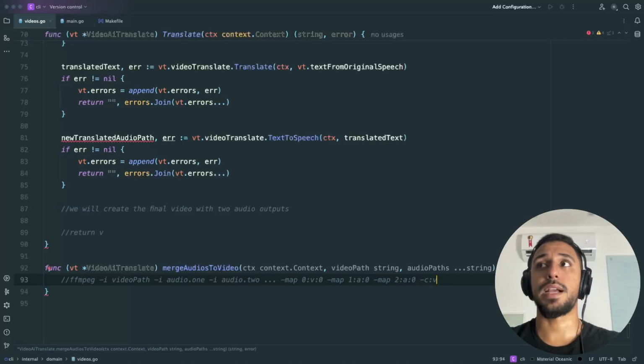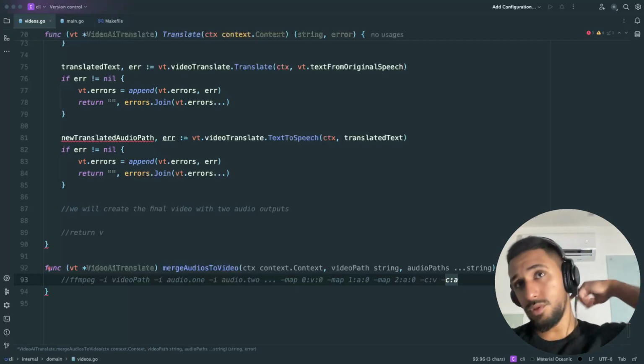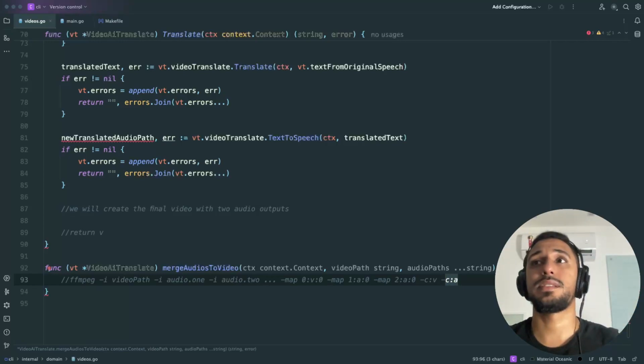So basically, we are copying the codecs from the video, right? Without encoding, we just copy. Then minus c:a, which is like we want to specify a codec. In our case, it will be AAC, but I think we could work with MP3, to be honest. But let's say, and then b:a, we would run it like in here.